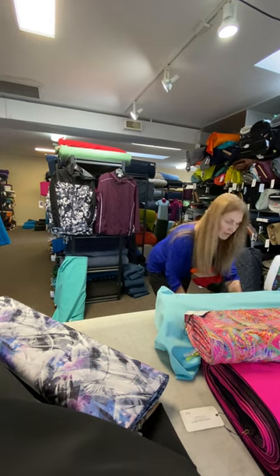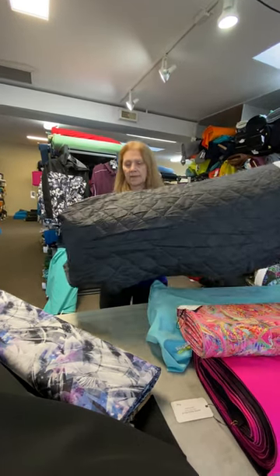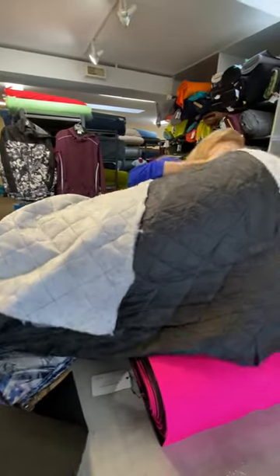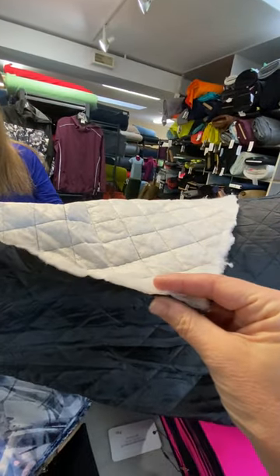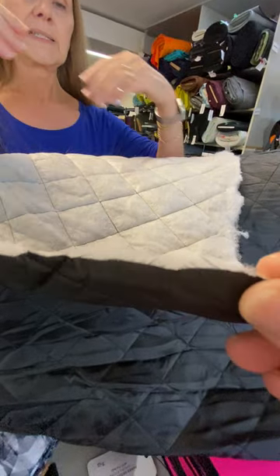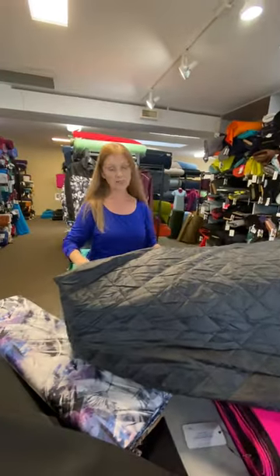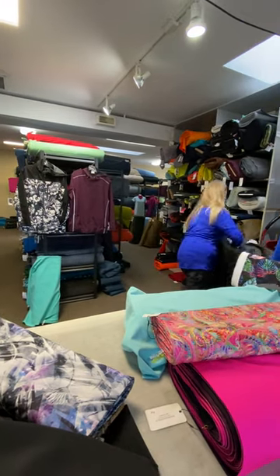Now I'm going to show you some standard linings you could consider using on any jacket, and in particular the Grove jacket from Twig and Tail. If you're looking for warmth and just want a standard quilted lining, this is all you need. It's a typical quilted polyester-nylon lining — we just call it quilted lining. Not anything terribly high-tech, but it gives you a little bit of warmth because of that batting. If you wanted to make a super warm jacket, you could buy Primaloft, which we also carry, and sew it to the lining, then treat that lining and the jacket as the two fabrics outlined in the Grove pattern.